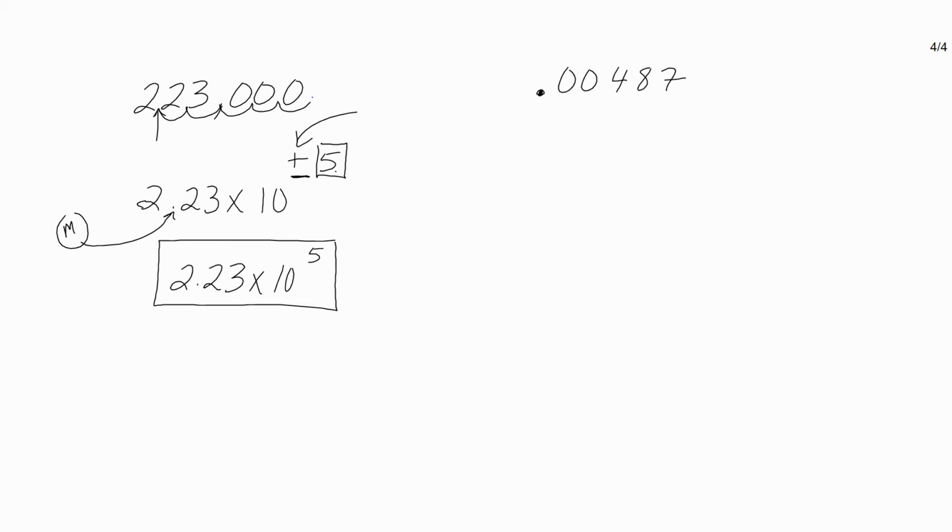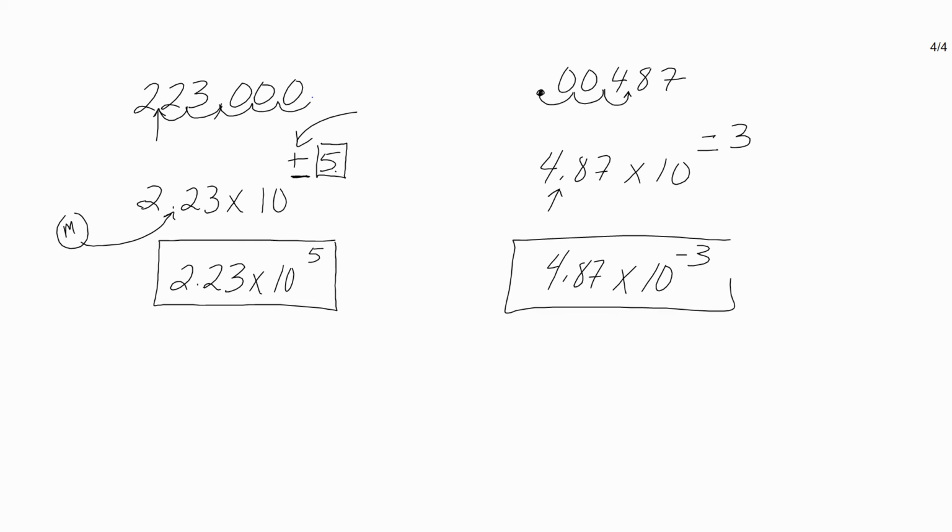All right. 1, 2, 3, 4.87 times 10 to the blank 3. Which way did I move this in my head to get back the way it was? So 4.87 times 10 to the negative 3. Like I said, y'all don't usually get these wrong. But these ain't one of them last year. Okay?